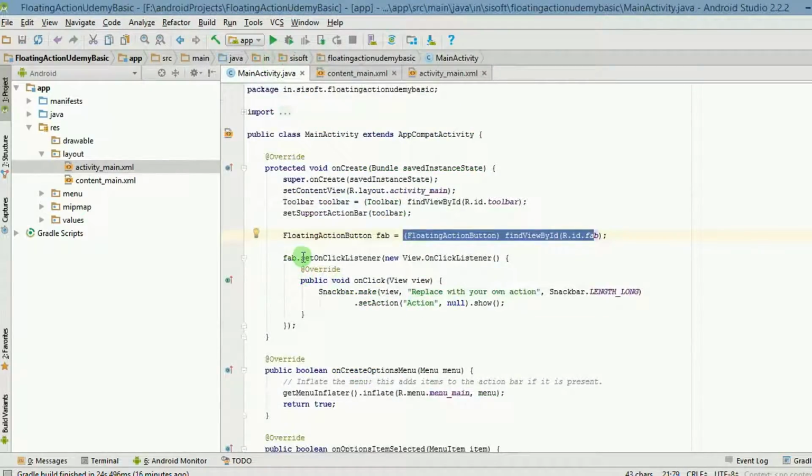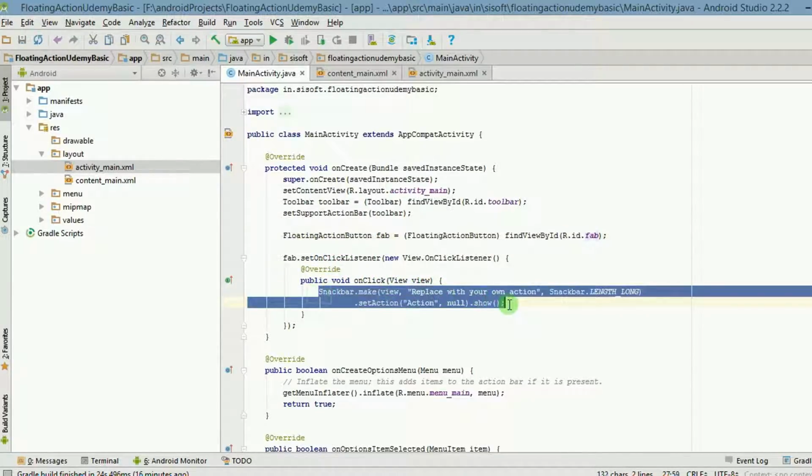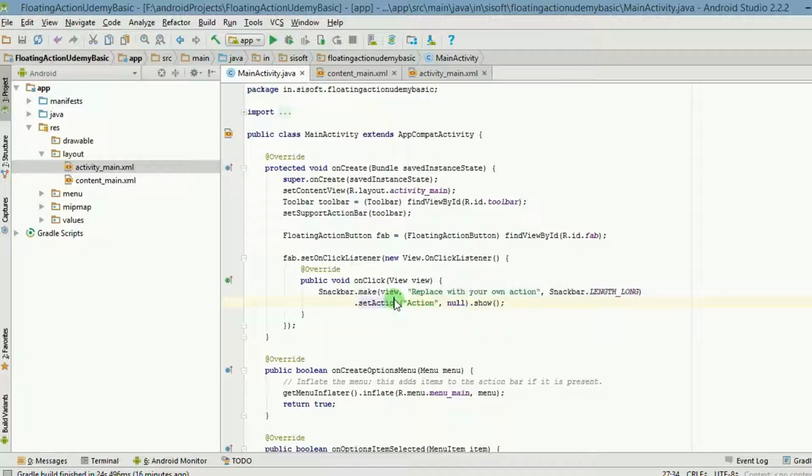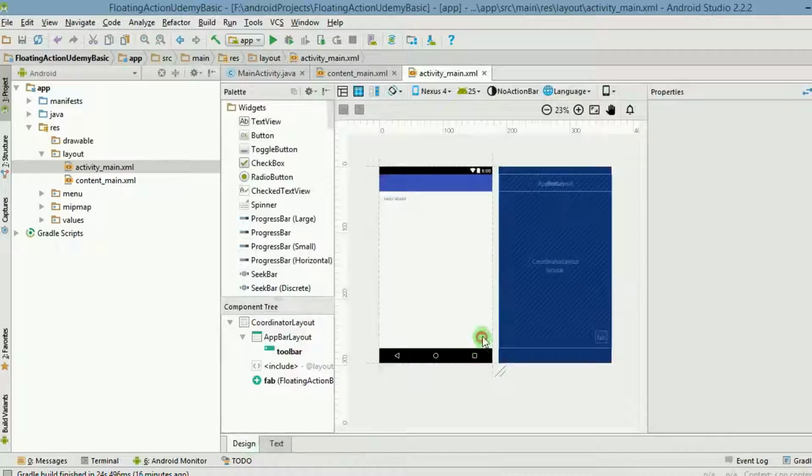Back here you can see that the Android Studio put a setOnClickListener here, and here you can see public void onClick(View view) with a snack bar. Snack bar is something which we will deal with later, not right now, because there are a lot of other functionalities associated with it. If you are curious to know it right now, you can just run this app. Whatever you get on your screen in your device when you click on the floating action button, you can call that the snack bar, right?